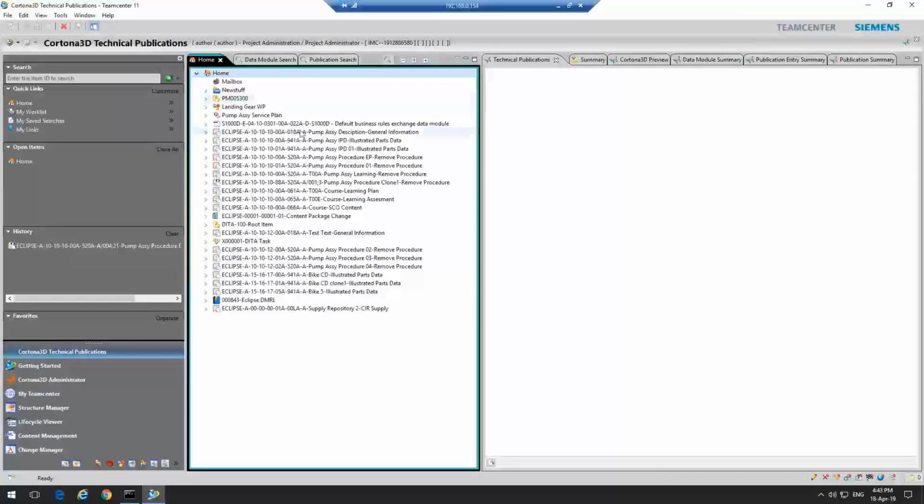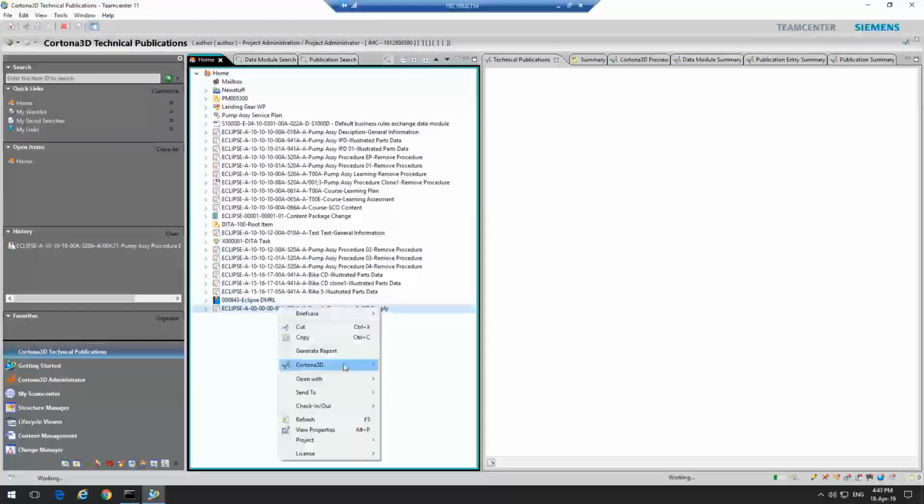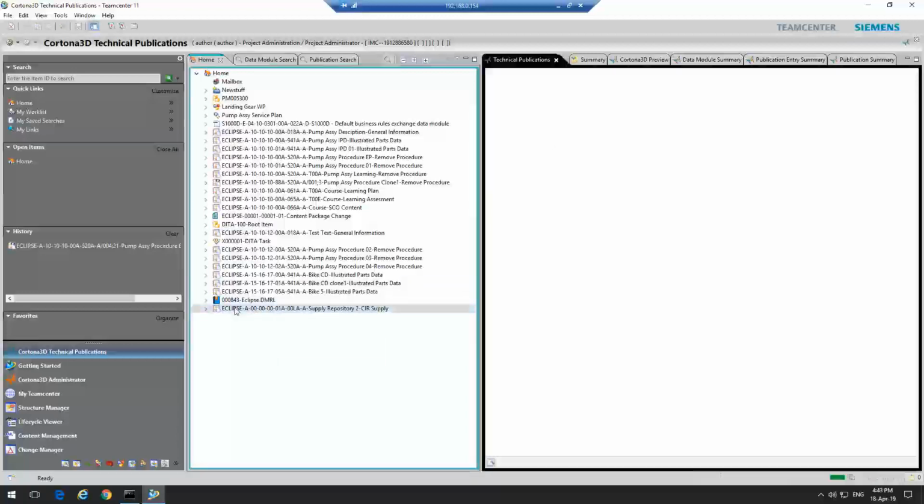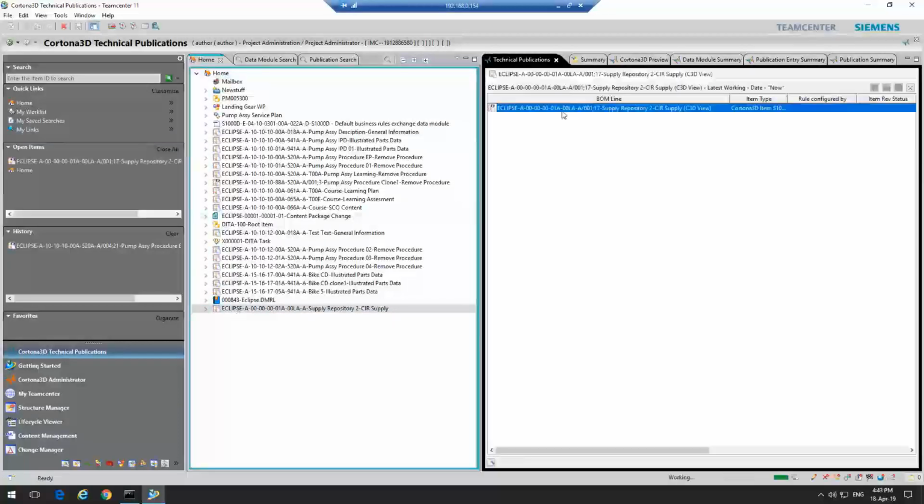This is a sample data set that we have here. Let me open this item. This is the actual information repository with some sample data.